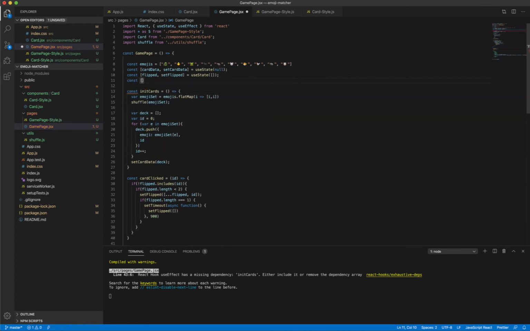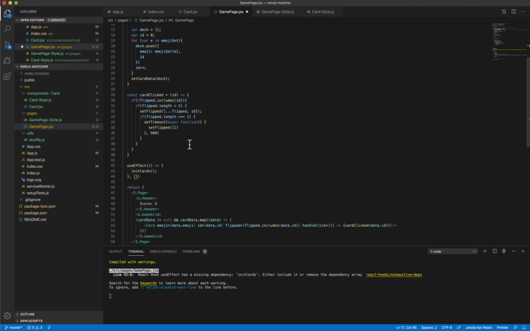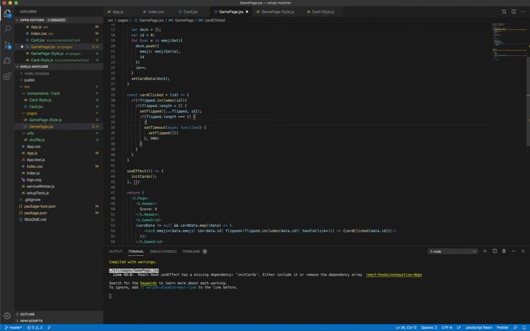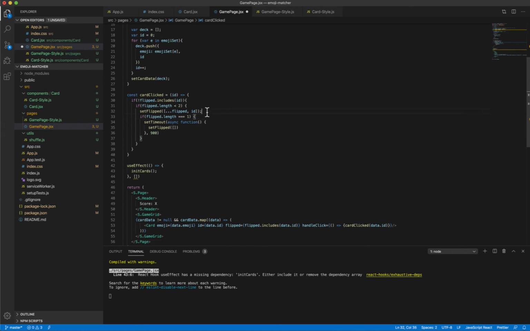So now we need to implement some logic for matches here. So let's make some match state. Just start it off with an empty array because we start off with no matches at the beginning. And in here, this is when we have two cards flipped. This is when that function will run.